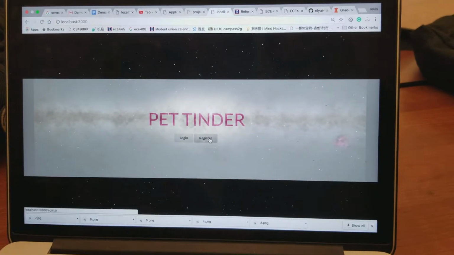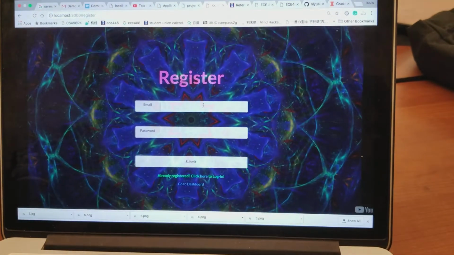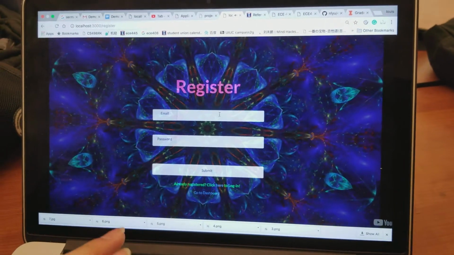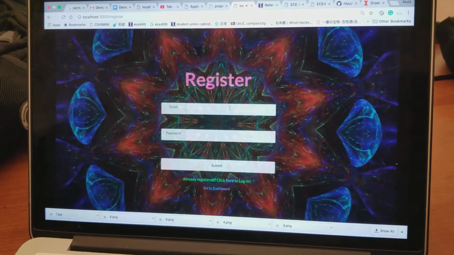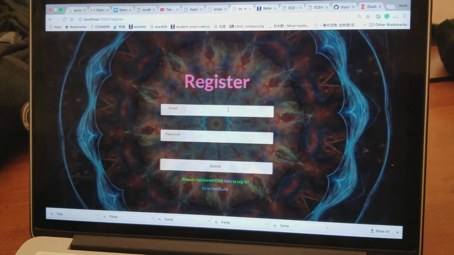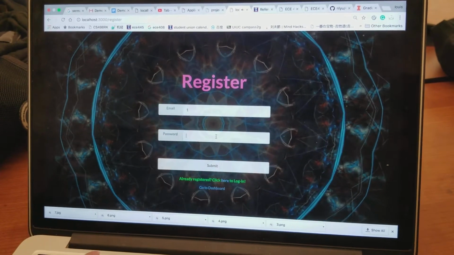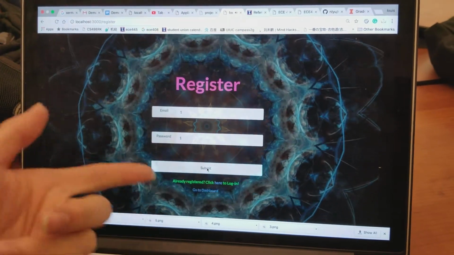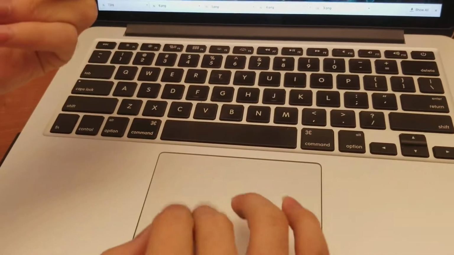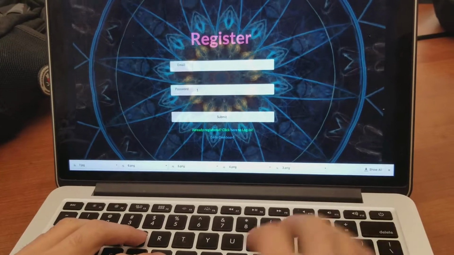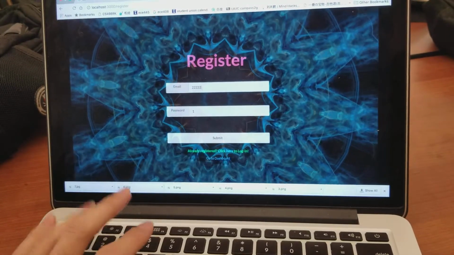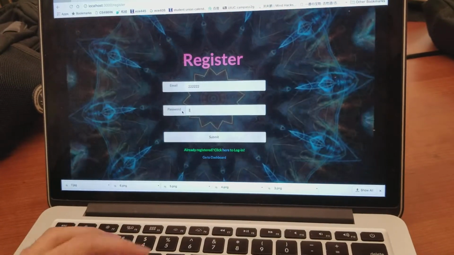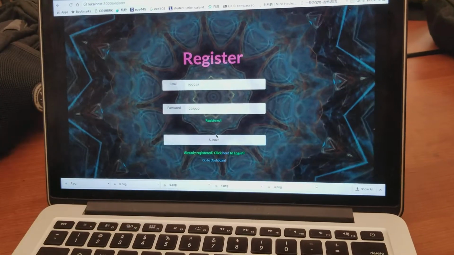Let's first register a user. Here we have a logic: because we want to prevent duplicated users and passwords in our database, if you enter a user that has been stored in our database before, you're not able to submit it. As you can see here, I click it really hard. Let's try a different user, for example, this one. Okay, register, successfully registered.